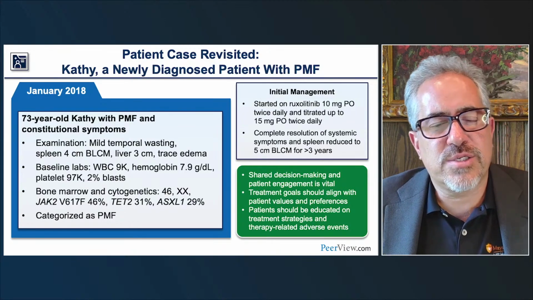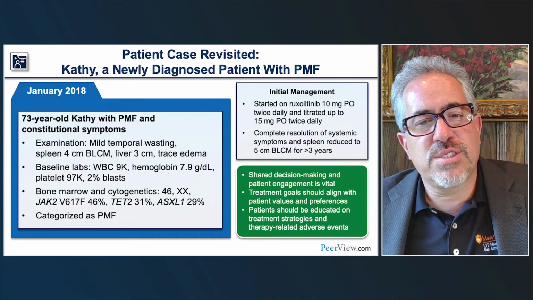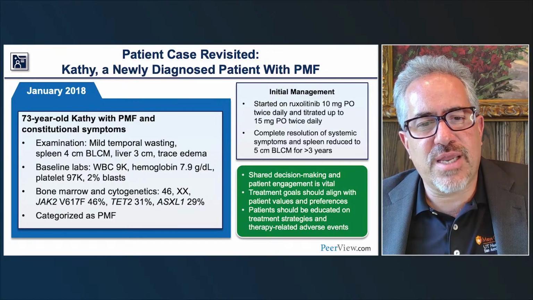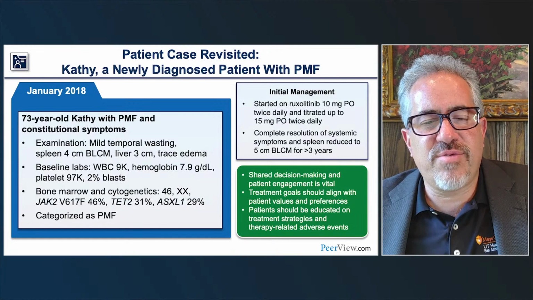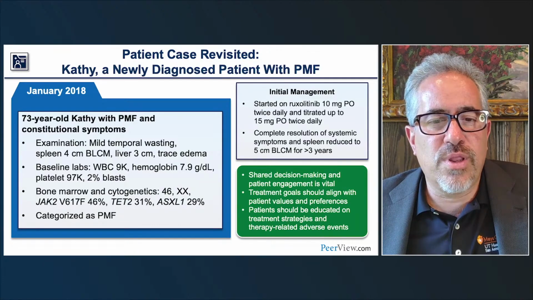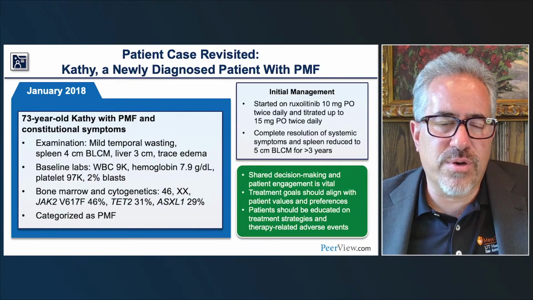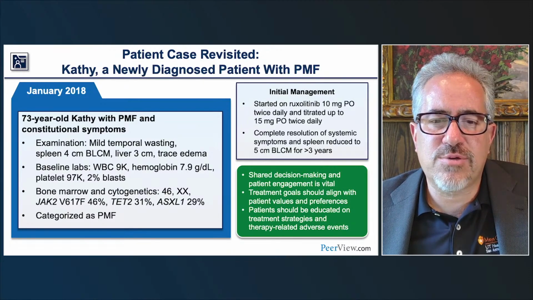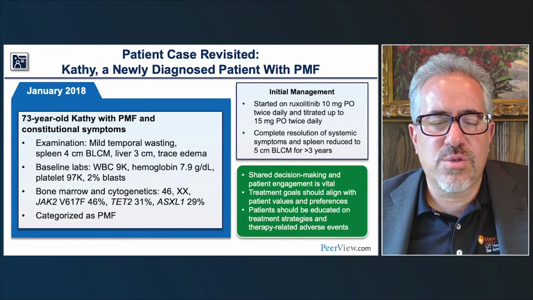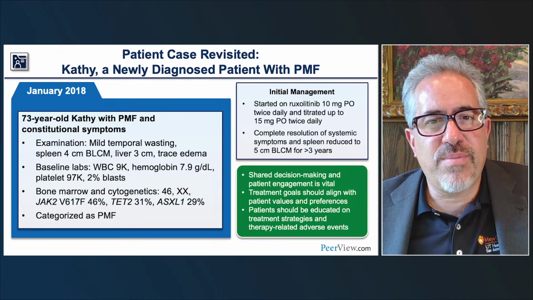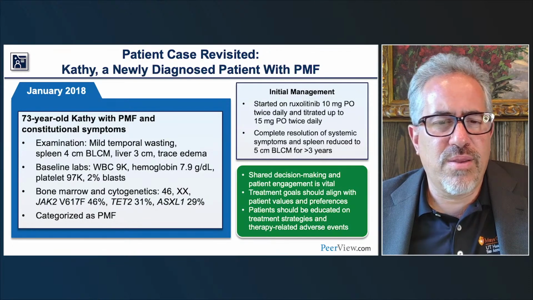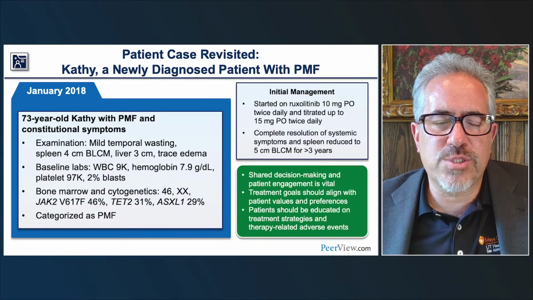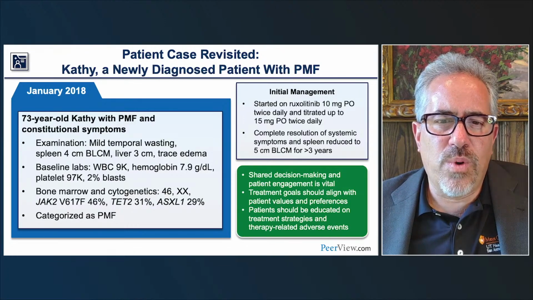In parallel, as we had discussed earlier, you could certainly consider transplantation in this setting. Now, transplantation in the 70s is very complex. Certainly there are success stories that have occurred. However, there are many reasons that transplant becomes less attractive in the 70s, due to comorbidities, frequently due to patient choice. I do find that many patients in their 70s, when really confronted with how rigorous transplantation is, will frequently decline the option.